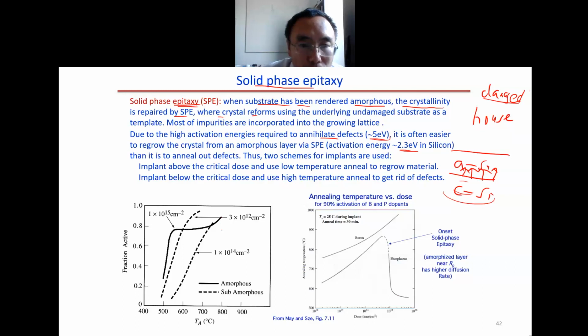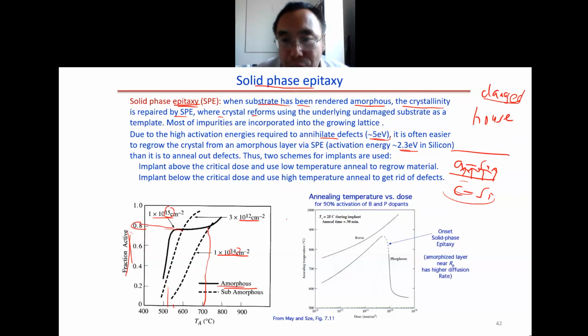So as you can see here, when we have this dose here, this lattice doping, it is still crystalline, so we need say 550 degrees to get 80% repair. So when we have higher doping, we need higher temperature to have 80% of the dopant active. But when we have even higher, this is 10 to the power 15, this is 10 to the power 14. So when we have even higher dose, it becomes amorphous. In this case, we only need a little bit more than maybe 520 degrees to repair the lattice. We can see it's easier.